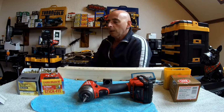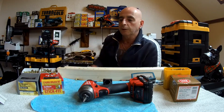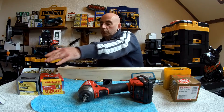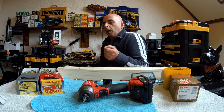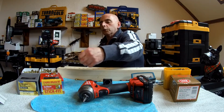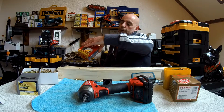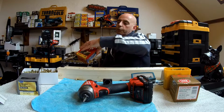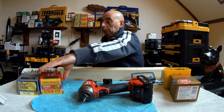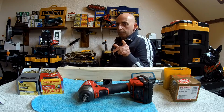You see, the thing is, these two branded screws here, these as well, Wix, because they're the branded make, and Stick-Fit. Now they see this bit is something to do with Phillips, right? I'll see if I can find the Stick-Fit for you. Yeah, a genuine product of the Phillips Screw Company. Okay, fine, it's a genuine product. But the story doesn't end there.